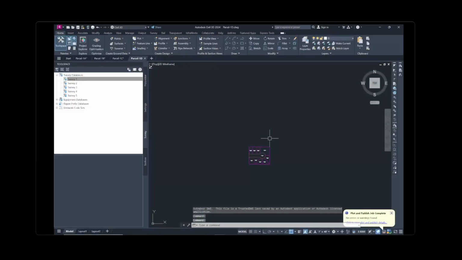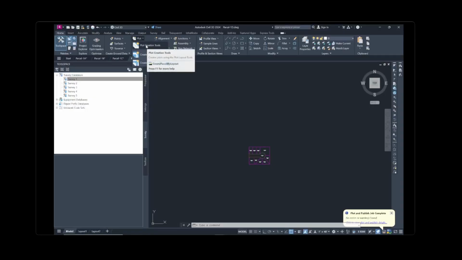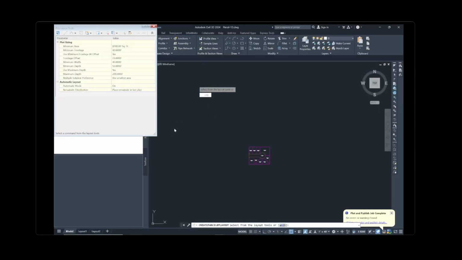Good. Now we're gonna click Home tab, then create design panel, parcel drop down, parcel creation tools.